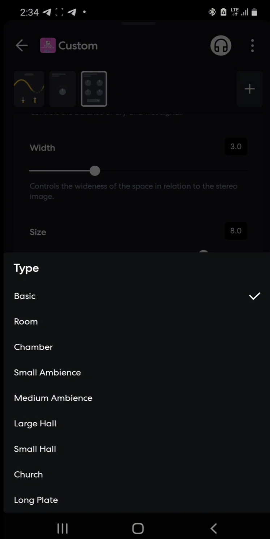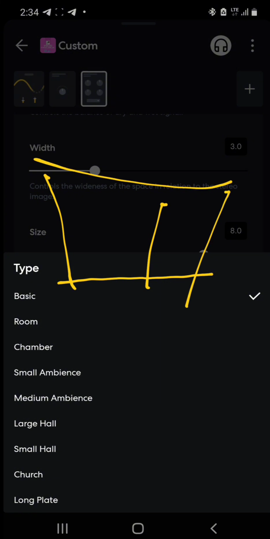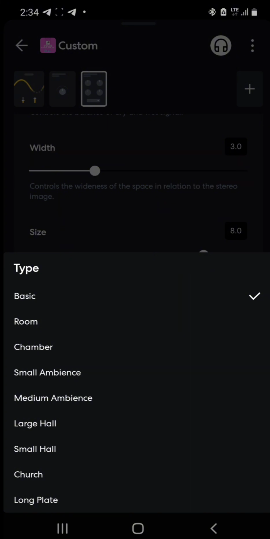A high tail reverb is more noticeable after the signal strike. A high tail reverb becomes more noticeable to the ears, and a low tail reverb is less noticeable to the ear. So for the basic, it has a medium sense of space.